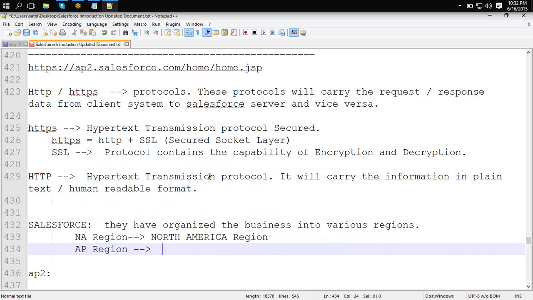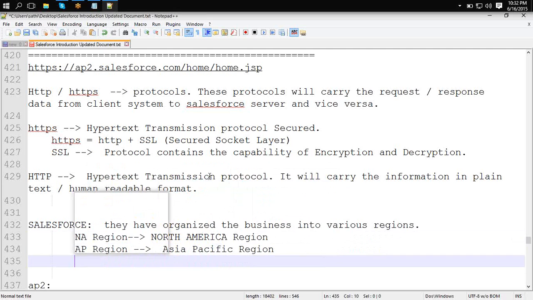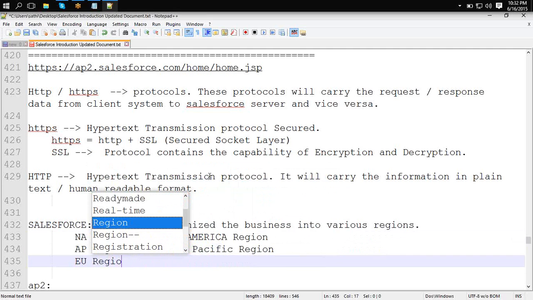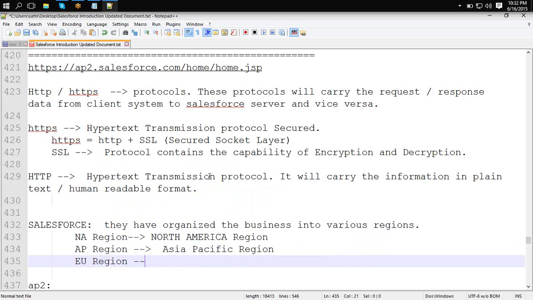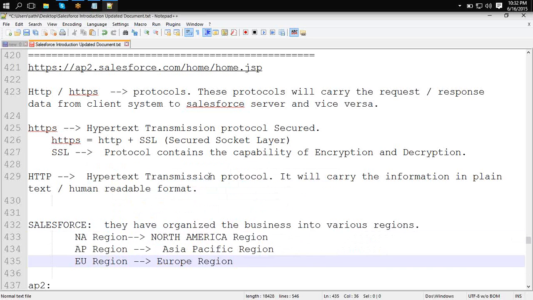AP region is nothing but the Asia Pacific region. And then they have the EU region. This is nothing but the Europe region. So now these are the three regions into which Salesforce has organized their business.